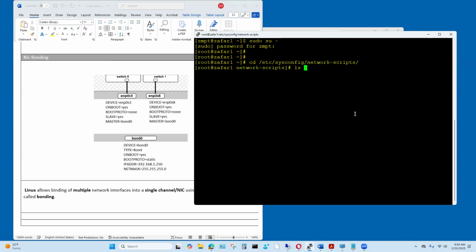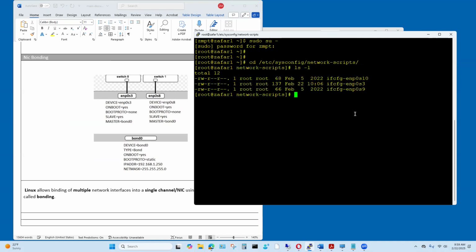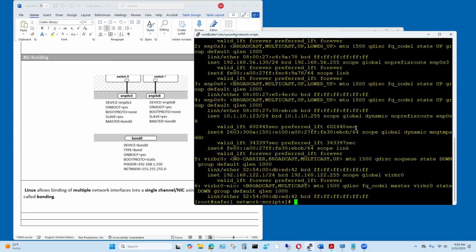And if I do ls -l, I'm going to target, okay, here. Here we don't see 8, but if you do ip a, there is 8 here.